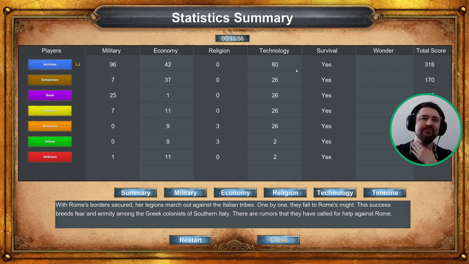With Rome's borders secured, her legions march out against the Italian tribes. One by one, they fall to Rome's might. This success breeds fear and enmity among the Greek colonists of southern Italy. There are rumors that they have called for help against Rome.